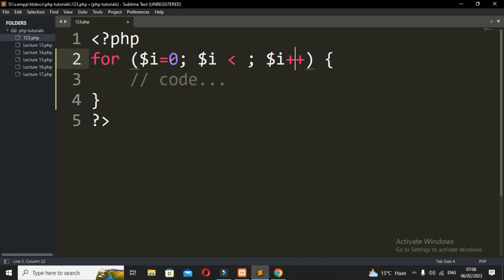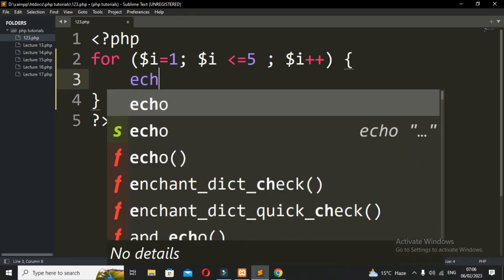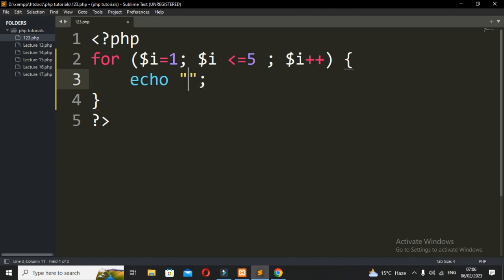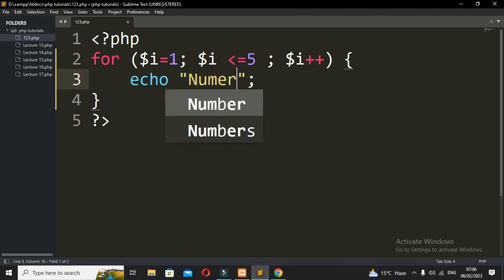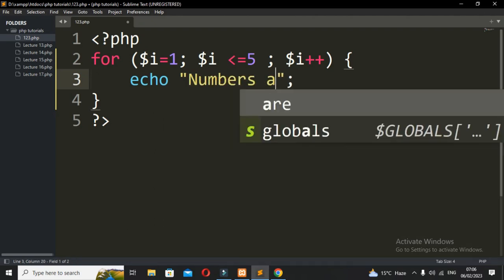So let's start. I am initializing with 1, and I am saying the condition is less than or equal to 5. This loop will run until it is equal to 5. Okay, and increment is fine. Here I need to print with echo, numbers are.